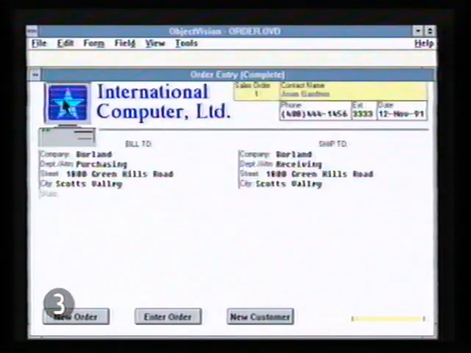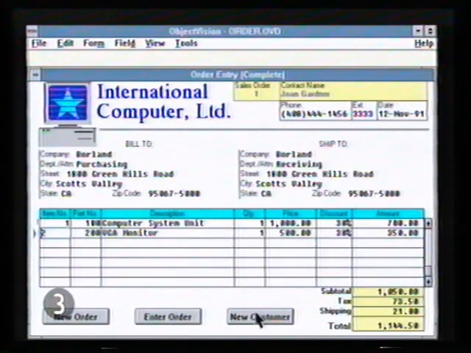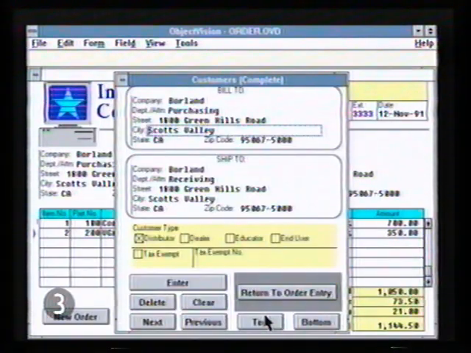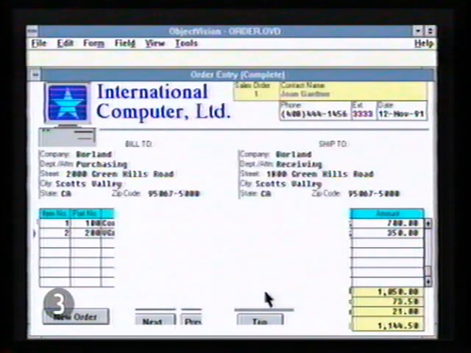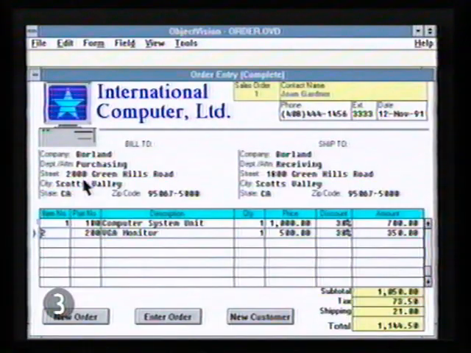Now let's test our modification. So here we click the button on a form with a customer in the Bill To area, and here's our customer form. Notice the fields weren't cleared. We changed the contents of the address box, and finally we can press Enter if we wish to save this change, and that will in fact update the information in our database, which we'll explore in our next lesson.